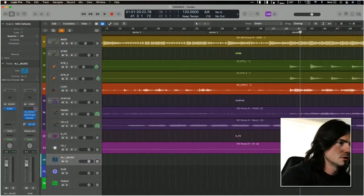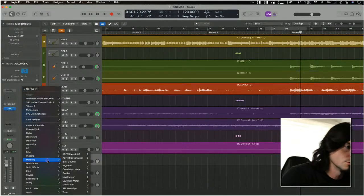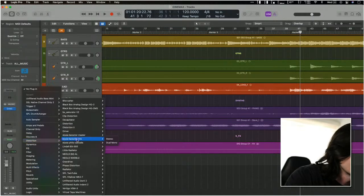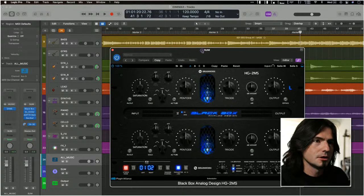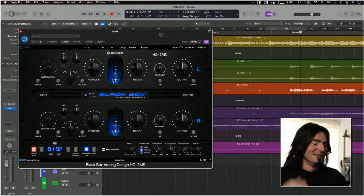And then we're gonna insert our first element in our chain. It's gonna be a bit of saturation, girls and boys. And we're gonna do it by looking for distortion, of course. And we're gonna use this guy, the black box, because it reminds me of the darkness of my heart. That was awful. That was awful. That was awful. So, here we go, girls and boys.